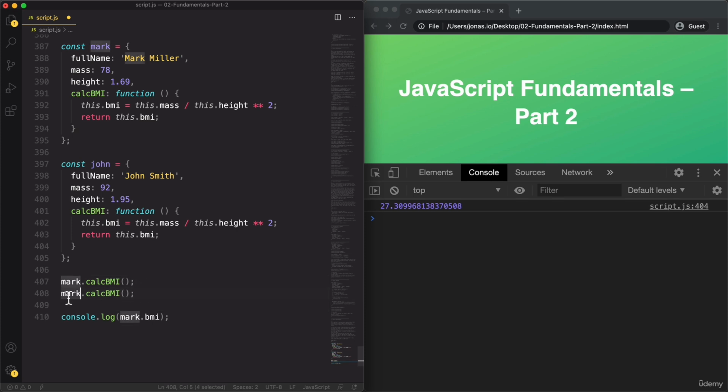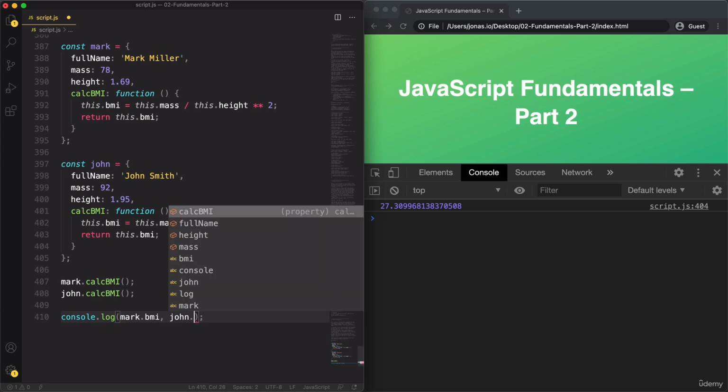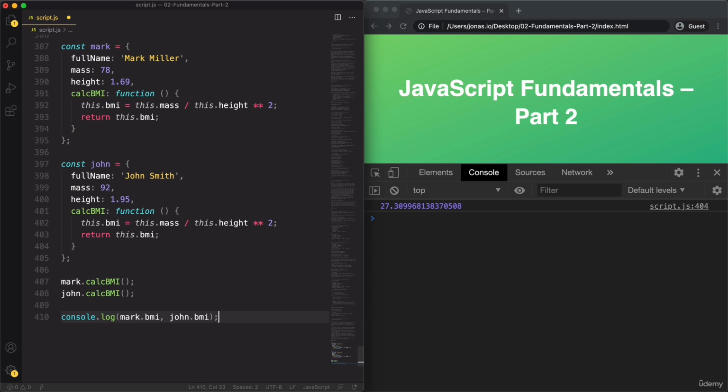So now we call John.calcBMI. And so now the object calling calcBMI is John. And so now in this method here, this will point to the John object. And so this time, John.BMI will be calculated using John's data of mass and height. Okay? Are you still following that? As always, you can pause the video, analyze the code on your own, or you can always rewind to hear the explanation again. I actually like to do that myself when I watch other online video courses. So I think that's a good tip, maybe.